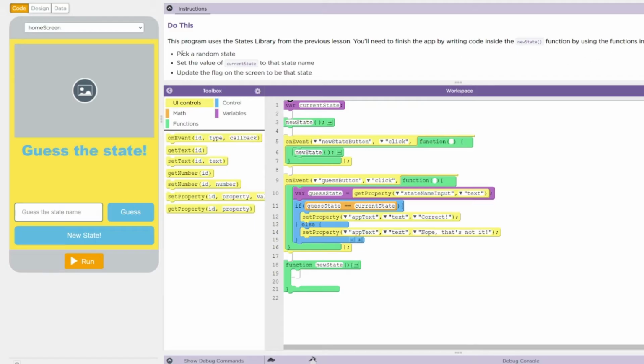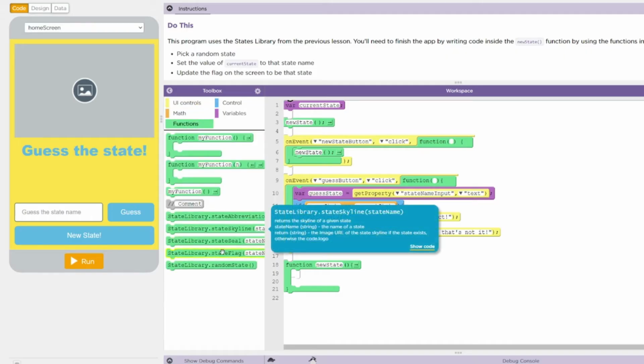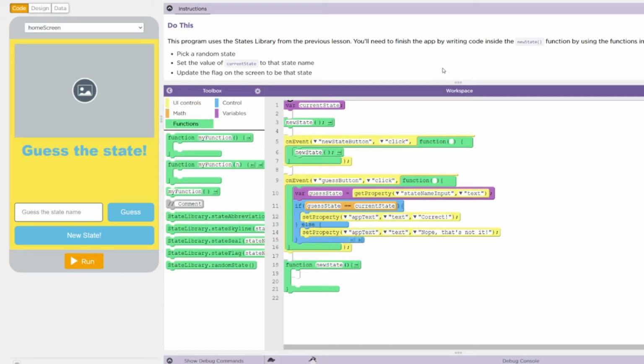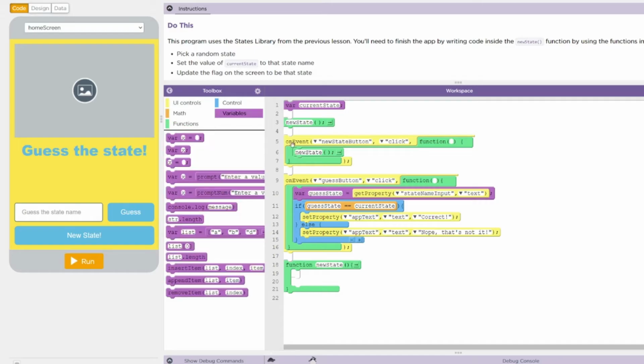And kids, really, these first two are the same thing. Remember, with variables, we can store it or we could print it. In this case, we have to pick a random state and then we have to set that name to it. So we're doing two things there. This last one here, I think, is just a set image URL, which again, we're always missing, kids. And we're going to make use of our libraries here. Well, let's go ahead and start building this.